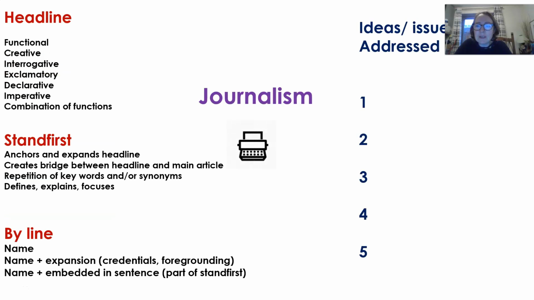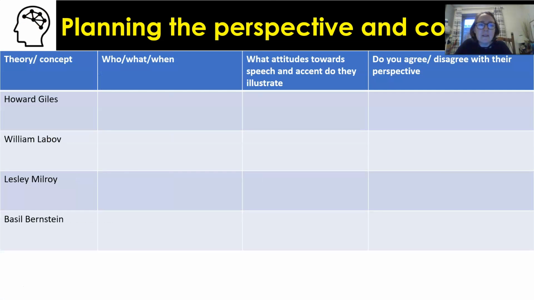Now, the rest of the writing part we're going to do together next lesson, when we're going to have all that information. Sorry, I did want to say, these guys. I know I was jumping around there because I just want you to be ready next lesson. We also need to be thinking about how familiar you are with these guys: Howard Giles, William Labov, Leslie Milroy, and Basil Bernstein. The other part I want you to use your time today to do is look through your notes, because I'd rather you were honest. I'd rather you say, Miss, I've got no memory of Bernstein, but I've got really good notes on Giles and Labov. Miss, I've got nothing on Milroy, but I've got lots on Labov.